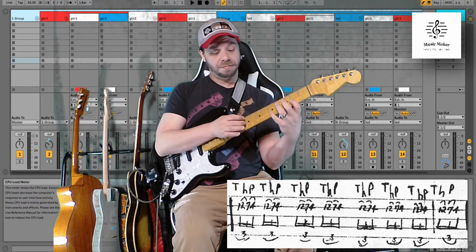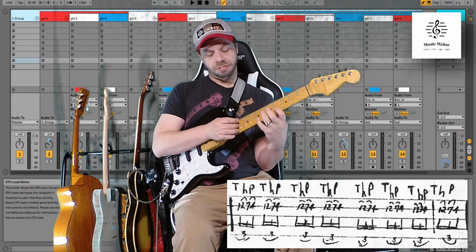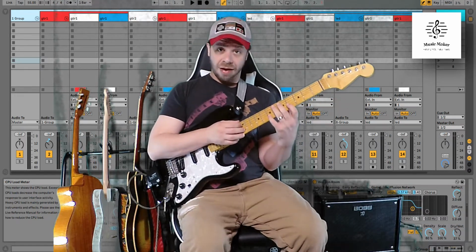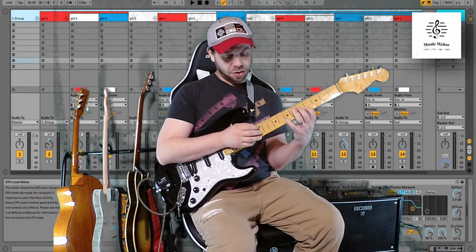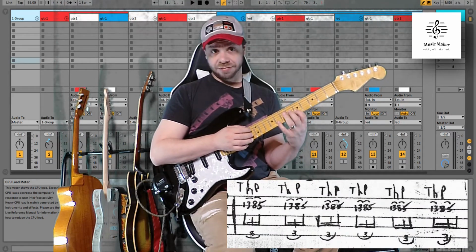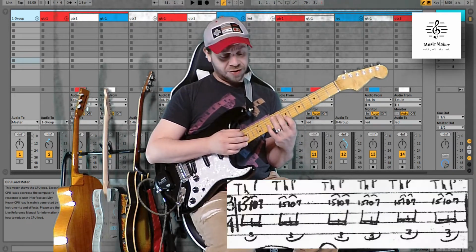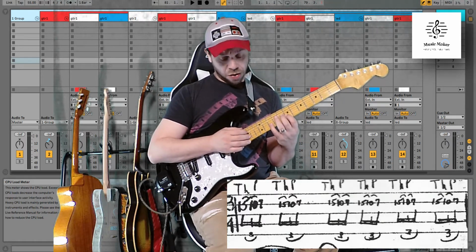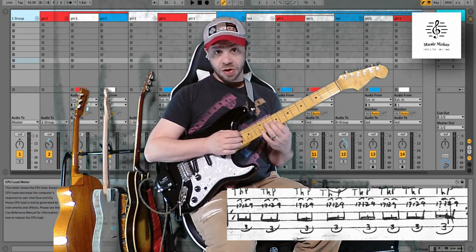So then we move everything up 1. So 12, 7, 4 moves to 13, 8, 5. Then we're going to move that up again another 2 frets. 15, 10, 7. Another 2 frets. 17, 12, 9. So all together.